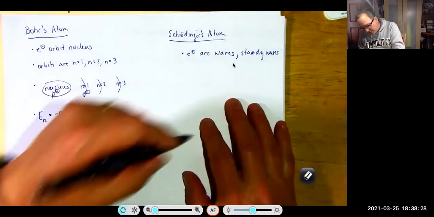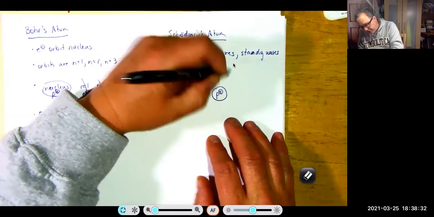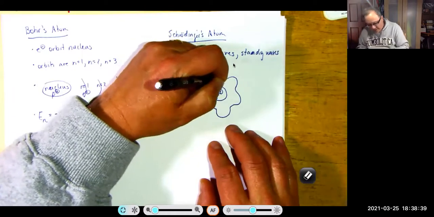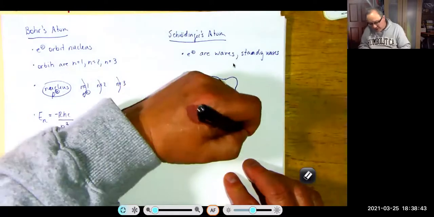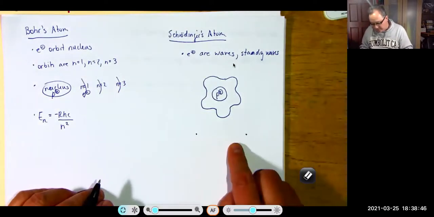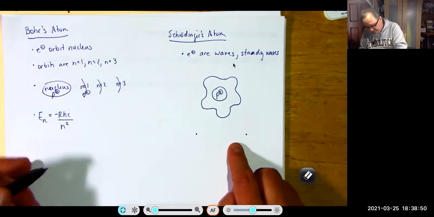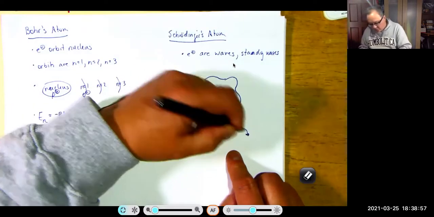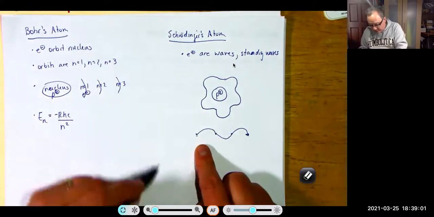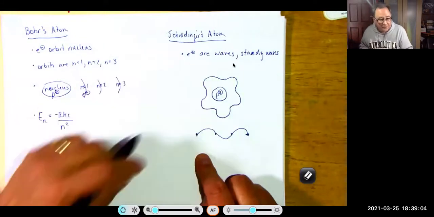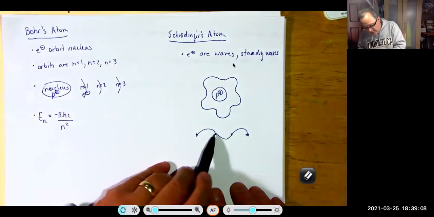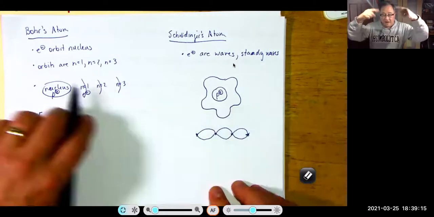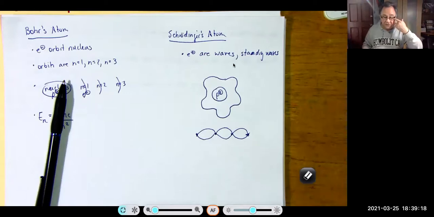So the way to think about this is, here's your proton and this is your electron. So this is a standing wave. And this wave here is supposed to look kind of like this. Imagine this is a guitar string that's vibrating. So it vibrates, and the places where I have these little dots, the string doesn't appear to move, but when this vibrates, this little hill will go down, this little hill will go up, this little hill will go down, and it vibrates. And that's what gives you the sound, okay?